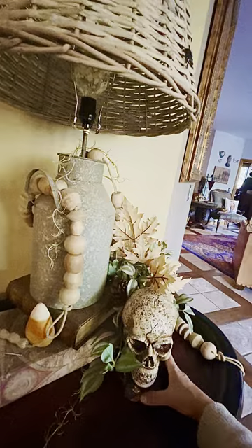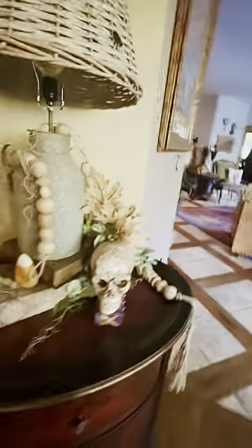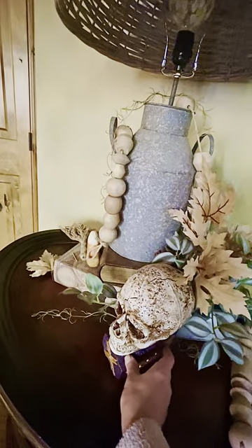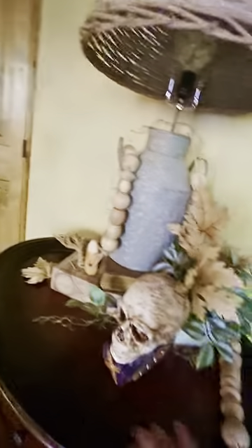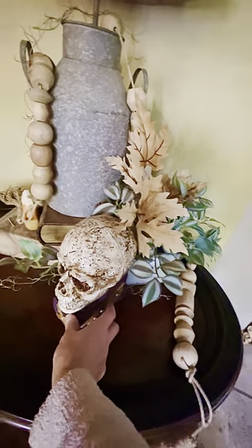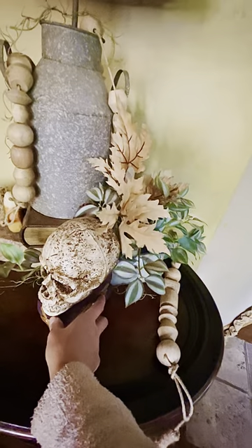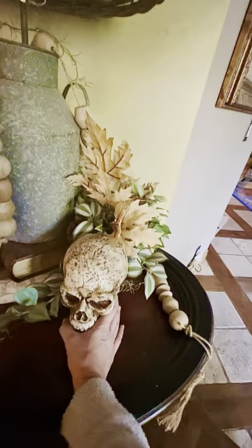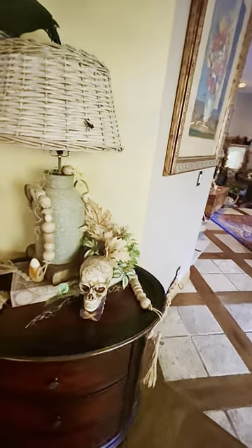This my neighbor left for me when I first moved in, and I just think it's really fun. It does a heartbeat — kind of a witch, or alien, I'm not sure what that is. She didn't tell me what it was, she just left it. It was like a little gift and I thought it was so cool. My neighbor is so awesome. Here are the flies! I think all my neighbors think I'm crazy, and I probably am, but literally this is my favorite holiday.